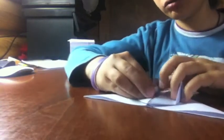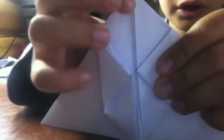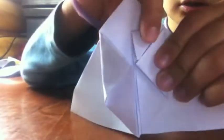Some people have difficulty with that, but I had a fix, and it's actually really simple. See, I put it in there. You can repeat. You take this and you do the same thing. Take it like this. You fold it like this. You unfold it. You open the pocket, and you put it in there. Just push it. Push it.